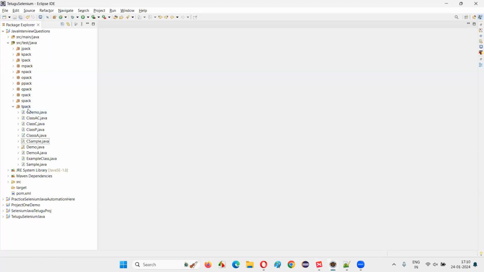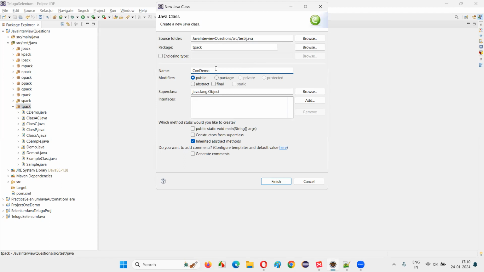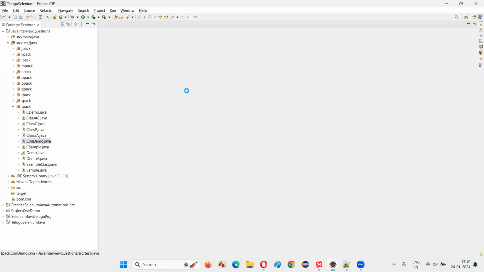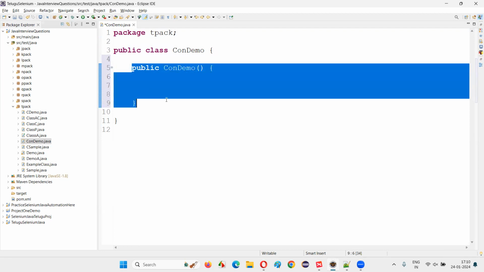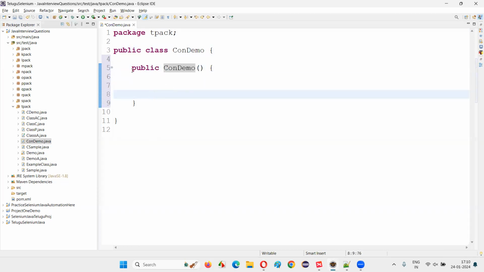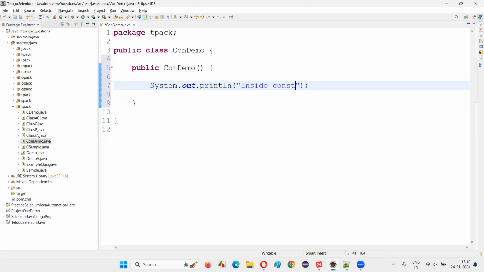For that, I'll switch to this Eclipse IDE and create a new class. I'll name this class ConstructorDemo, short form. I'm giving some random name. Click on finish. Once I create the class, inside the class, I'll create a public constructor. Constructors will not have a return type, and the name of the constructor should match the name of the class. Till now, there is no error. I can write something inside the constructor. Done, all good. Without any Java compiler errors, we were able to create a constructor.